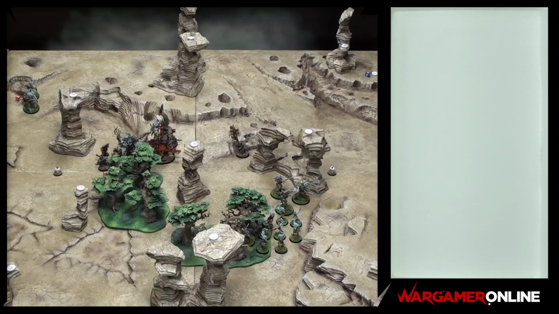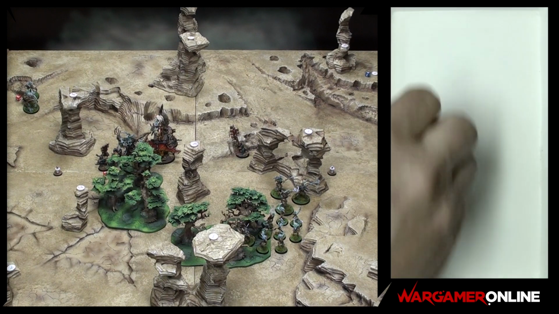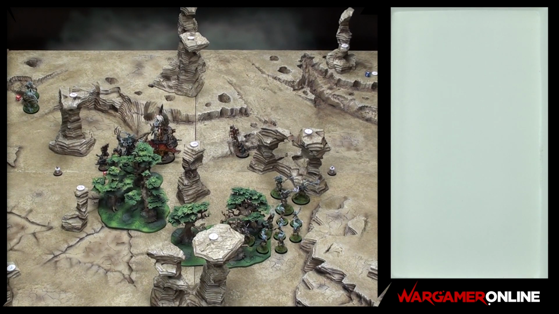The next thing I'm going to try and do, and I fully expect you to dispel this, is cast the Reaping, because that will do D3 mortal wounds to anyone within 9 inches of him. The casting value of 6. All enemy units within 3 inches suffer D3, but I've got a silver gauntlet thing which extends any spell by 6 inches. So there we go. Of course I don't. That would have been quite useful at this stage.